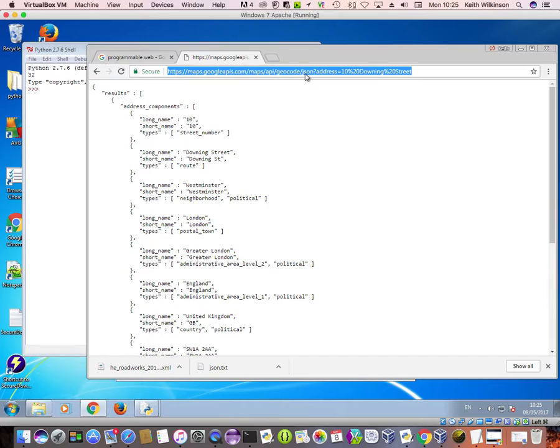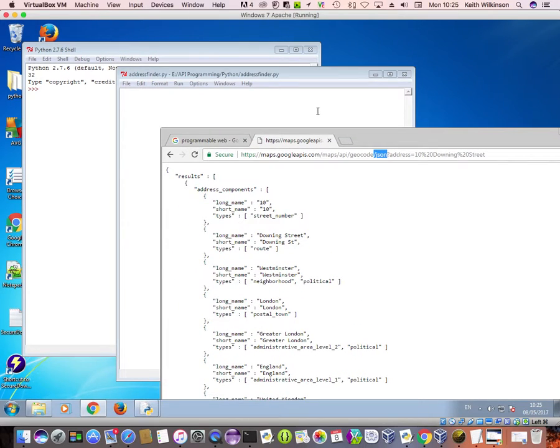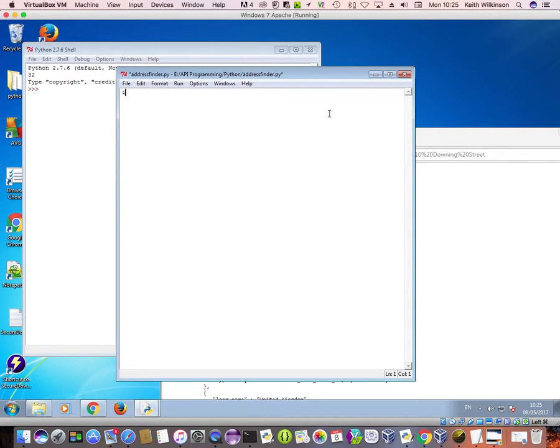But the data type that we wanted back is JSON, and in Python we have a library which will understand what JSON is, and we need to use that. So if I import the library json, which is built in, that's going to be good. We also have another library that we need to use. This is a version from Python 2.7.